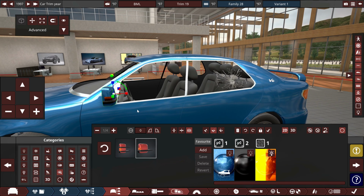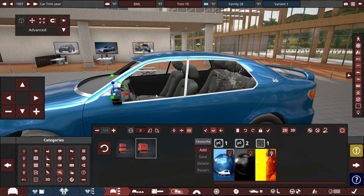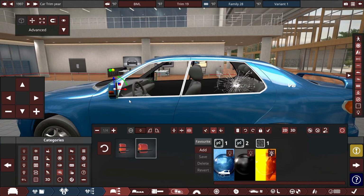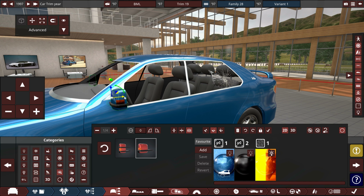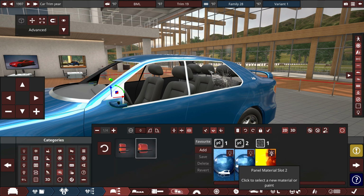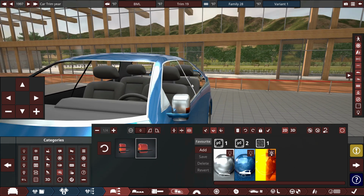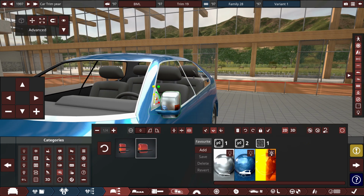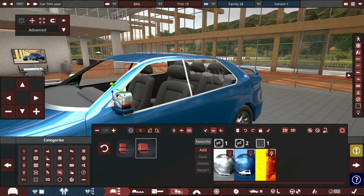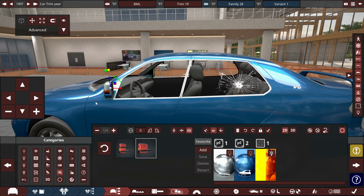Still, there we go. Try flipping those. Honestly, I can't be bothered adding indicators. That's why I'm getting mirrors with them already included. That is the entire reason. I could go with some silver there. But I don't know. I think if I go with silver on the actual mirror itself, I think that works better personally because it kind of works with the design. It's like that is holding it out to the silver on the car itself.